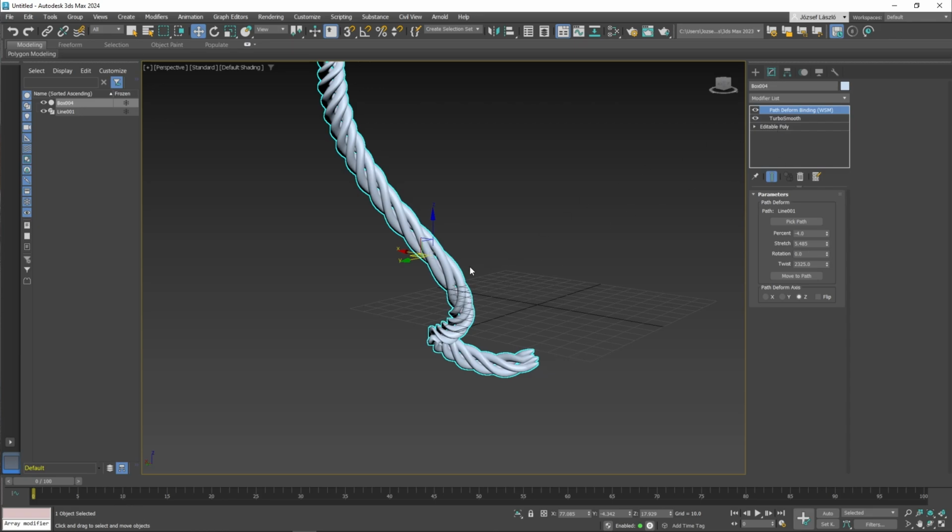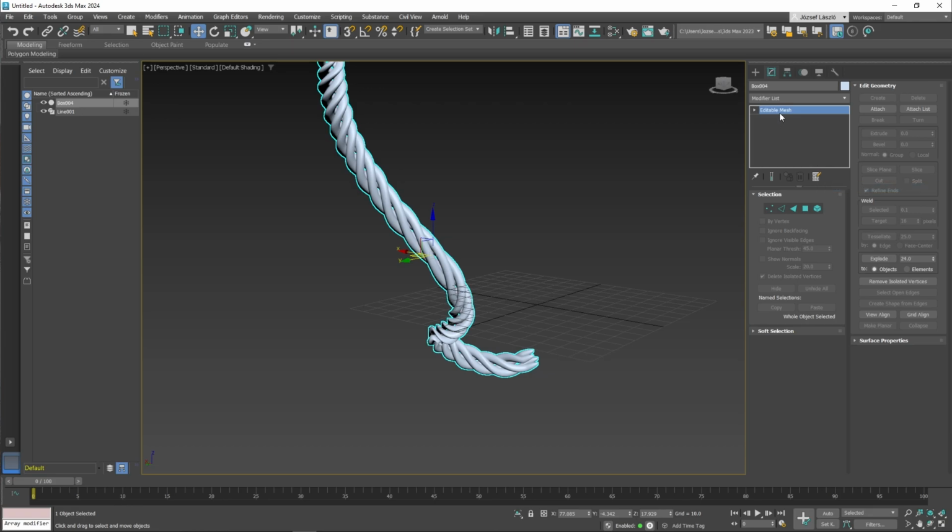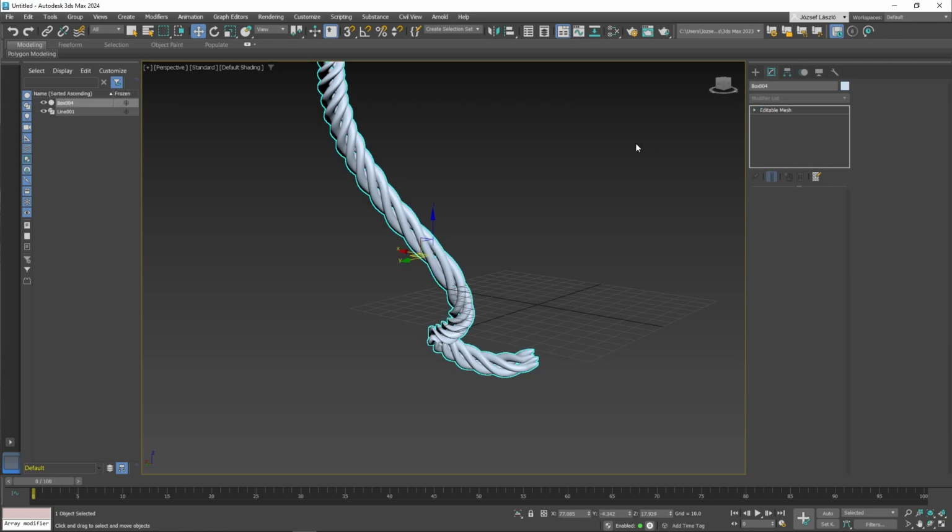It will not override the path deform binding. So once you're done with this, you must right click on it and collapse to it. And it will turn into this editable mesh, which you will convert again. Otherwise, it will never apply. It will just collapse everything under it, but not this path deform binding modifier.